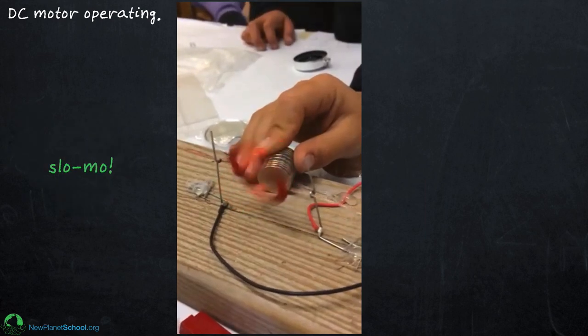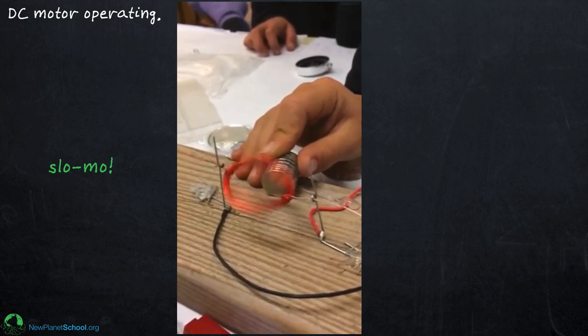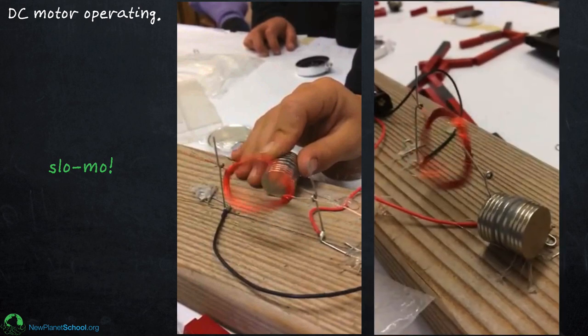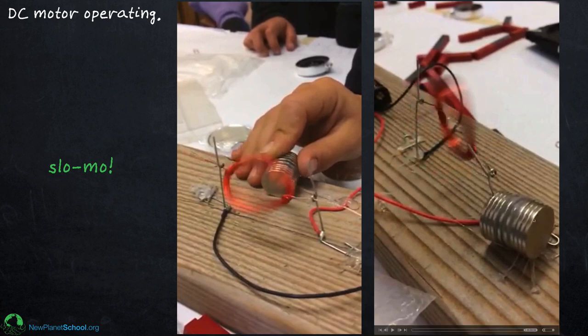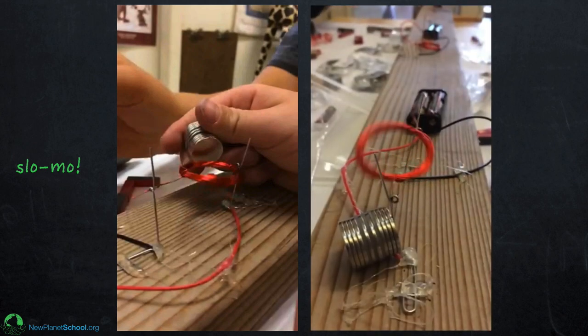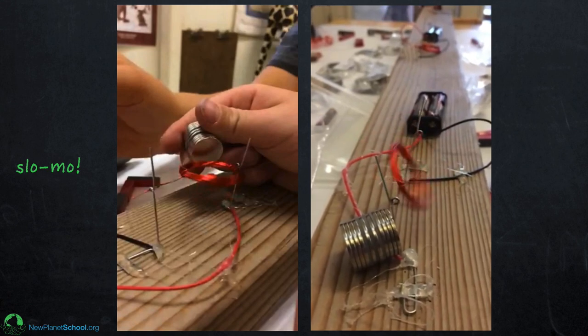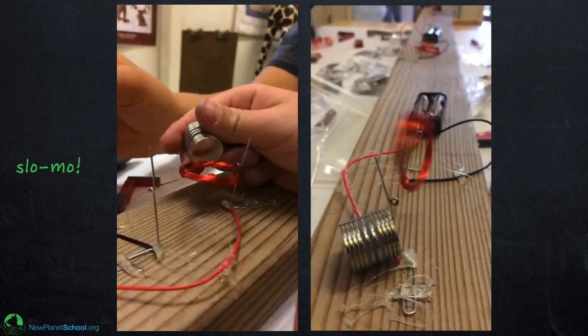Let's see what this looks like when it's operating. These movies were taken with slow-mo. So you'll see it slow down and it spins nicely. It wobbles a little bit because it's not perfectly balanced. Then you can see it actually gets to be quite fast when it's spinning. Here, this is slow-mo too. It's rotating and then it'll speed up a lot. This is sort of interesting. It actually worked with a whole bunch of neodymium magnets off to the right. So it's really fun to place that magnet in different places and see what you can get to work. Here's some more really slow motion. Then it speeds up. Here it is spinning. This one's really wobbling. This is very much out of balance. But you can see the basic idea of how it works. Here again, the magnets are way off to the side. So you can play around with the orientation of the magnetic fields.